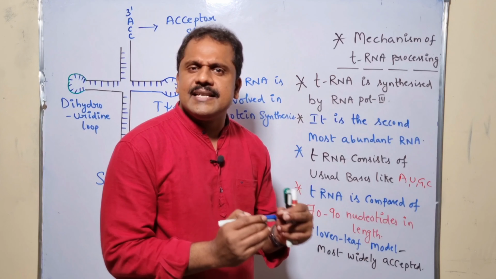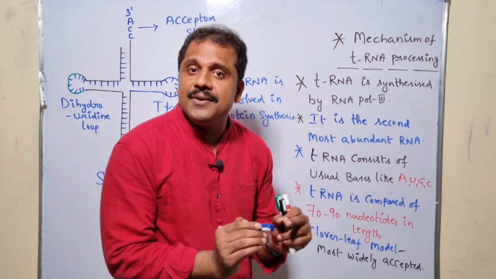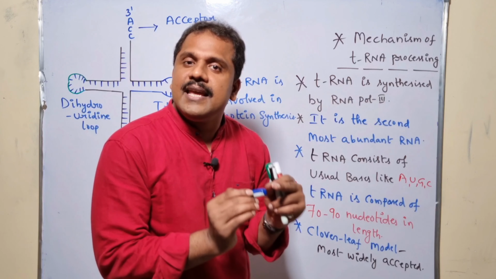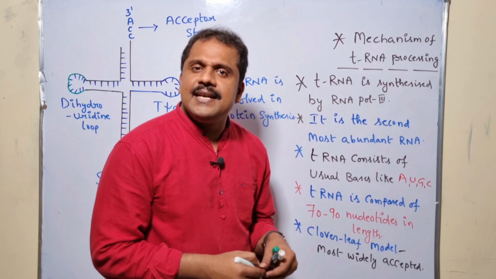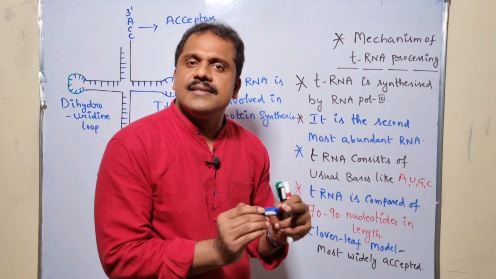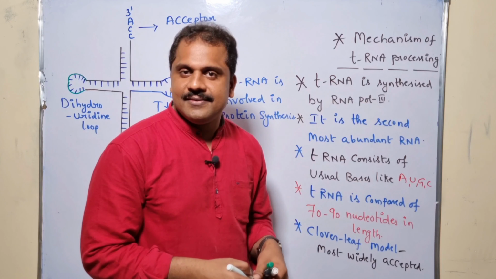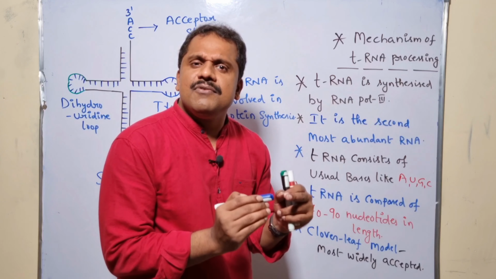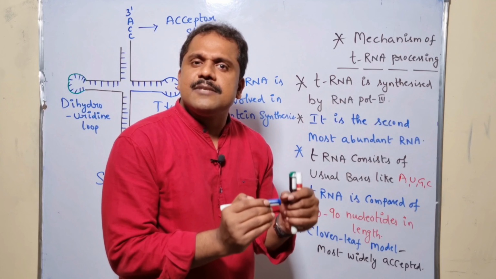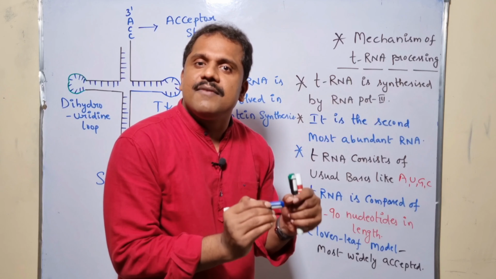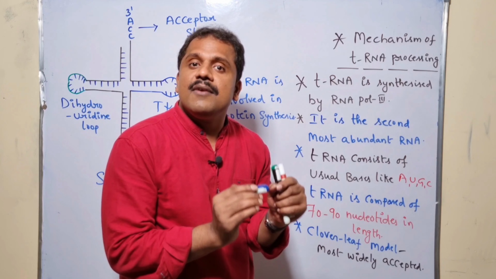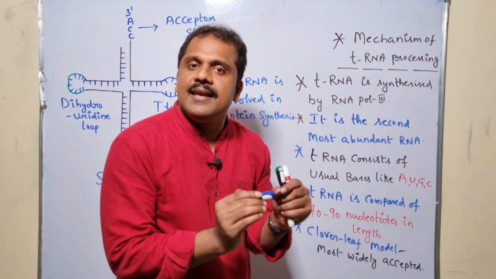So if we consider the structure of the tRNA, as I have already mentioned, the tRNA structure consists of certain usual bases like AUGC. In addition to the usual bases, the tRNA structure also consists of certain unusual bases. Is it clear? So what are the certain unusual bases we are going to study thereafter. But prior to the explanation of the unusual bases which are a part of the tRNA structure, at first let us have a basic look at the various sites which are available in the tRNA structure.